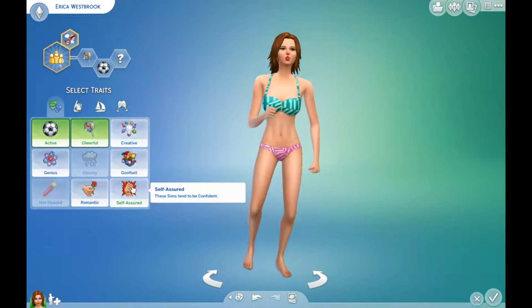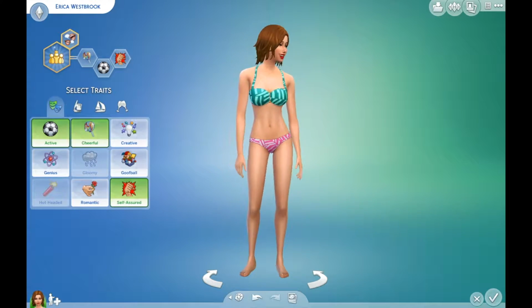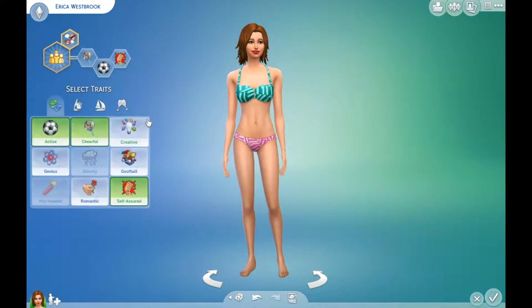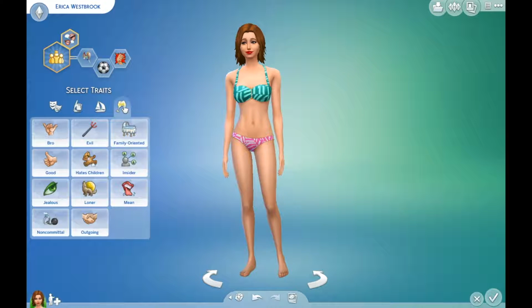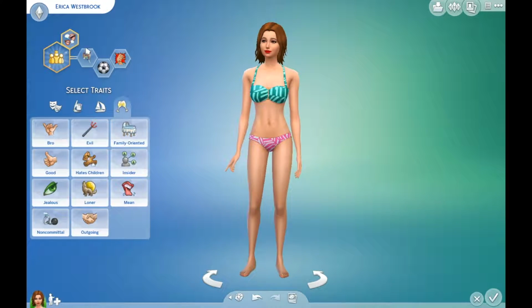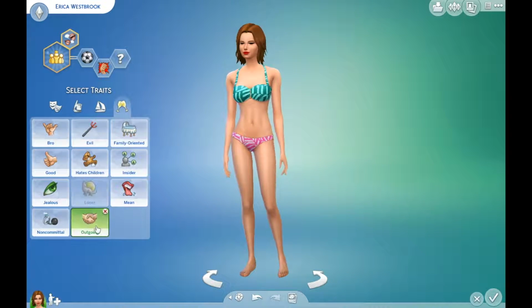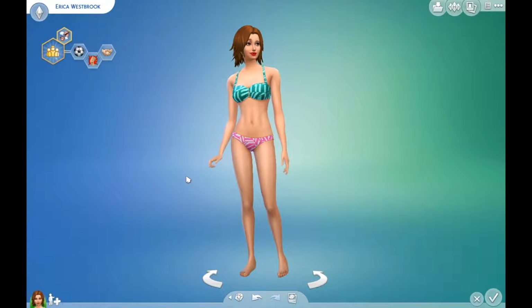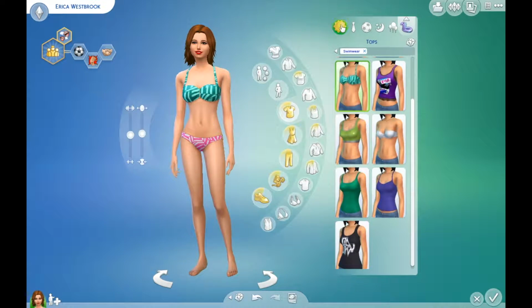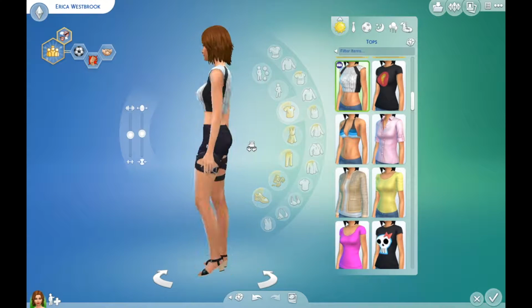Active and self-assured. I don't know if this is cheerful. What is this? I have to be outgoing. I'll just remove this one and make her outgoing. There we go. I switch it every day. There we go. This looks really cool.